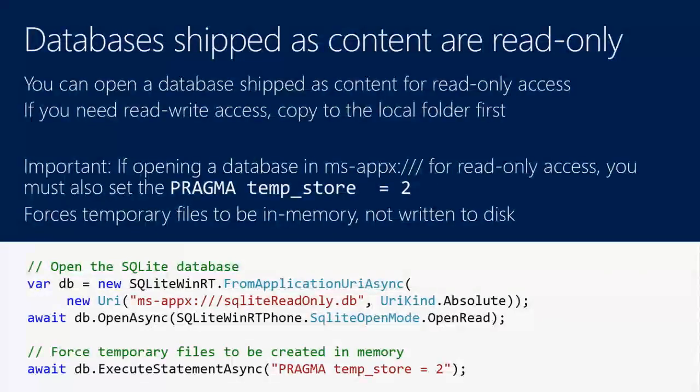Oh, it does work, by the way, with databases on an SD card as well. That's another story. You've got to put a file association into your manifest, and you can open a database for read-only access again on a storage card. Storage cards are the same in Windows Phone 8. You can read stuff off them, but unfortunately we can't write to them. So that's another way of getting read-only databases onto a Windows Phone device.